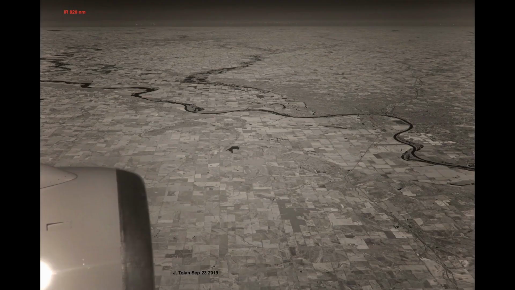So there you have it, folks. And here's the special announcement. I'm going to be packaging this code into a nice graphical user interface, and I'm going to be releasing it so everybody can do this. You don't really need an infrared camera. If you're flying over clouds, you can just image the top of the clouds, and as you've seen, you can get pretty good proof that the Earth is incredibly large. So stay tuned for that, folks.